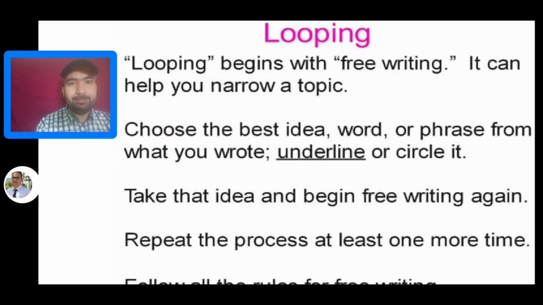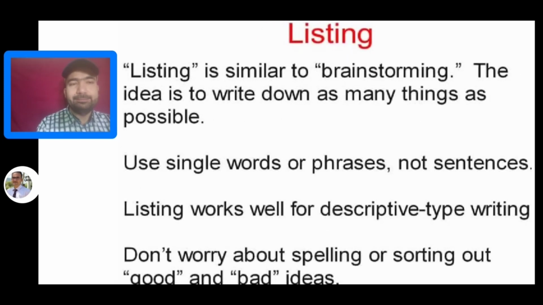So looping, this is another technique. Looping begins with free writing. It can help you narrow a topic. Choose the best idea, word or phrase from what you wrote. Underline or circle it. Take that idea and begin free writing again. Repeat the process at least one more time. Follow all the rules for free writing.